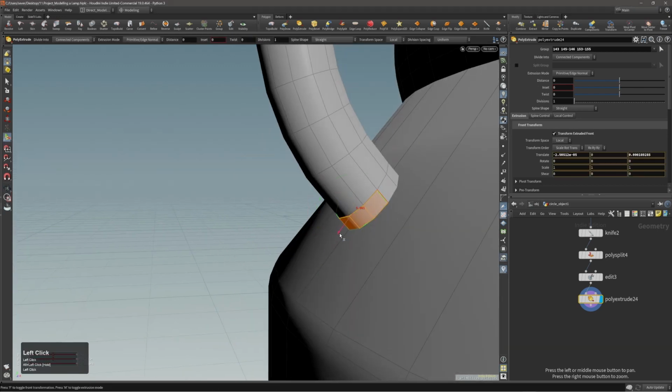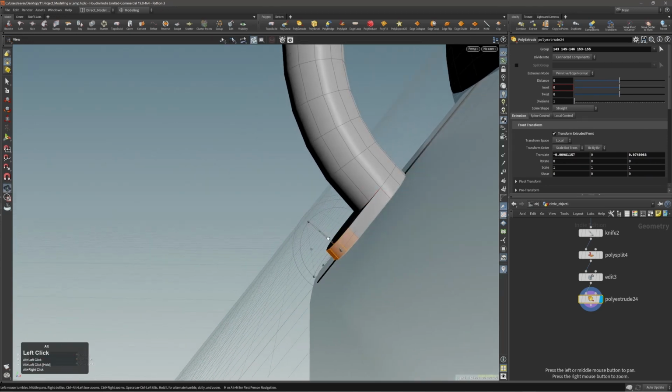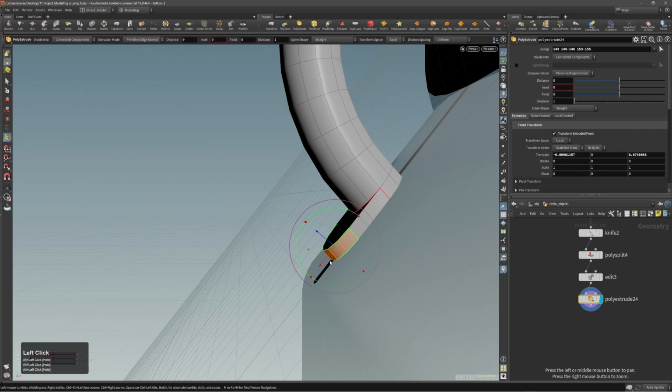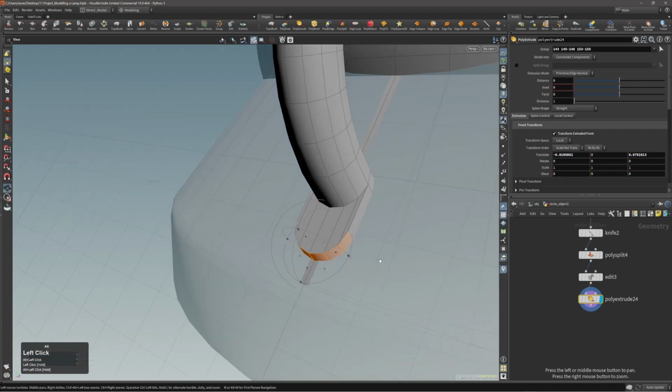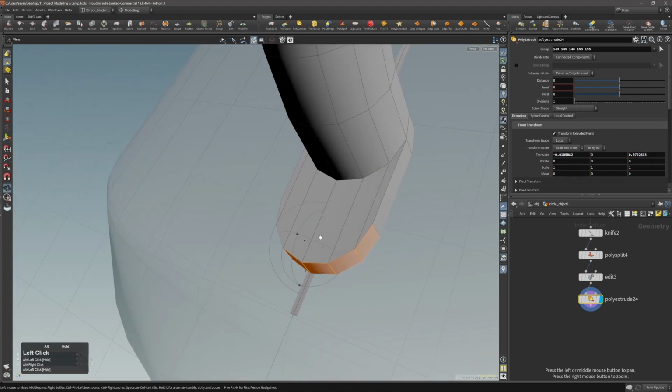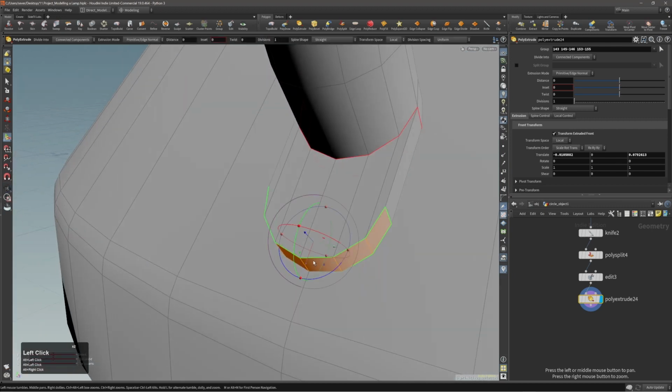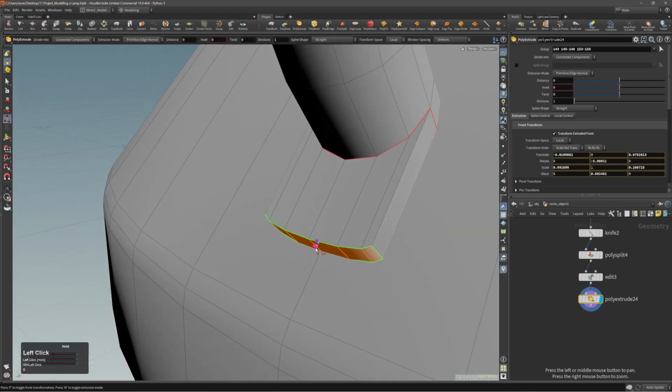And now if I extrude, we can notice that our handle is aligned based on the construction plane, and we are basically sliding this extrusion on our construction plane. Yet another marvelous thing in Houdini. These construction planes really become pivotal for our modeling.